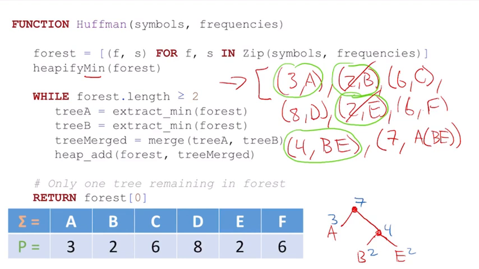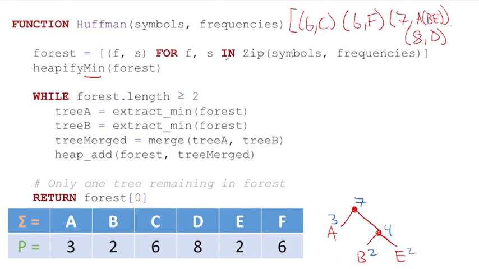Okay, so now we can scratch off A and this joined node. And in the interest of having space, I think I will erase all of this and just leave the nodes that we currently have. That way I can keep growing the tree up. Okay, so now we're going to pluck out the next 2, which would be 6C and 6F. We'll create a new node from those. And add it to the heap.